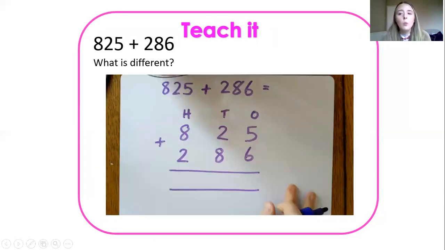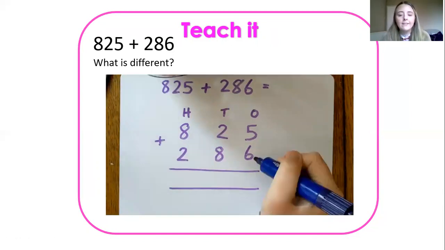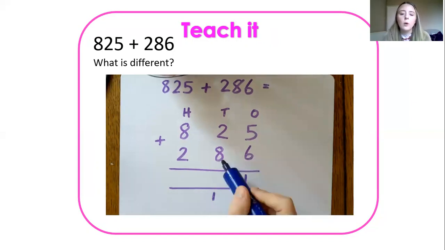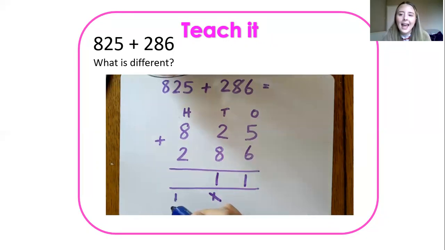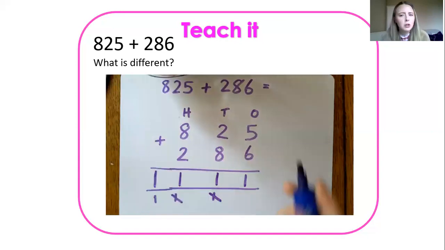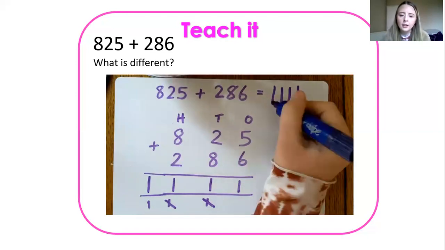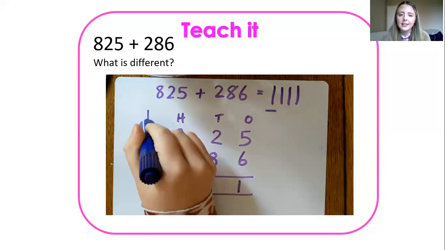Okay then, so starting with the 1s like we always do. 5 add 6 is 11. So I'm going to put 1 1 and then exchange 10 of those 1s. 8 add 2 is 10, but remember to include that extra 1, so it's 11, exchanging 10 of the 10s for 100. Oh, we can't have 1100, can we? So I need to exchange the 10 hundreds over. So our answer is that.